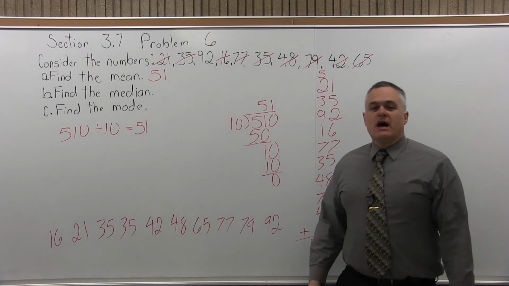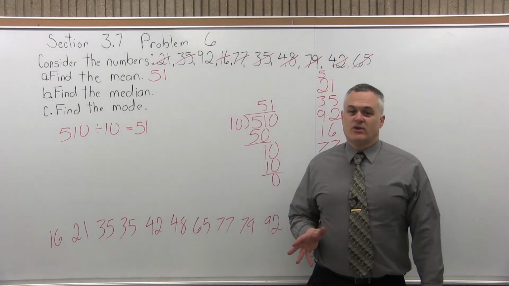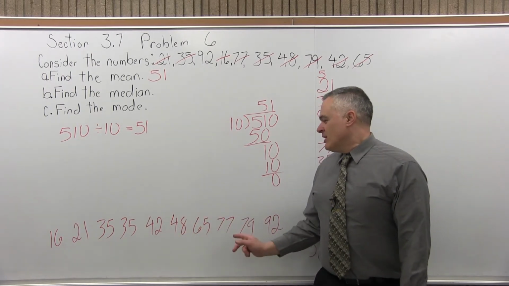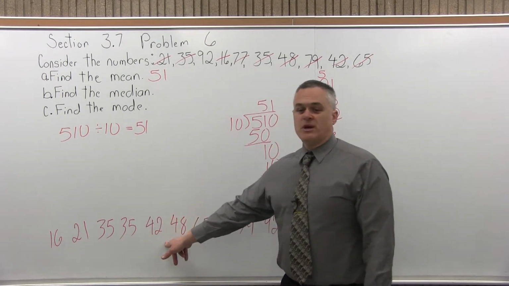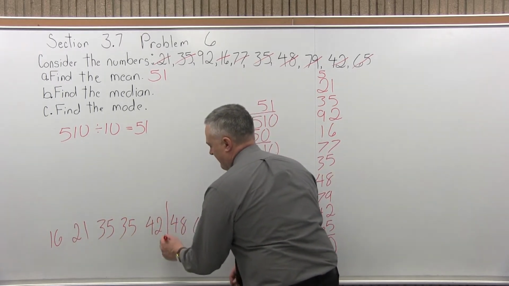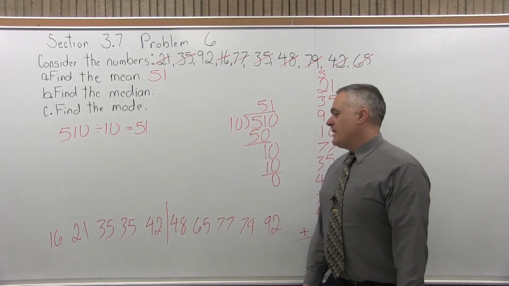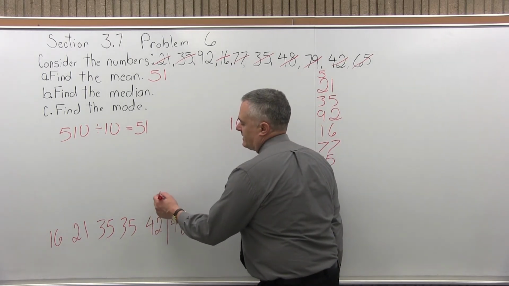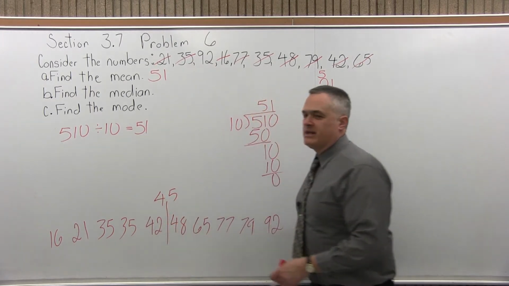Good. Now, there are two cases when you find the median. One is if you have an even amount of numbers in your list, and the other is if you have an odd amount. If you had an odd amount, there would be one number right in the middle. It's a little easier. We have 10 numbers, 10 is even. So the middle splits the middle two numbers. If I count in 1, 2, 3, 4, 5, that's the middle of the list between the 42 and the 48. Now, I can see that the midway point is 45. 45 is 3 bigger than the 42, 3 less than the 48. It's right in the middle.